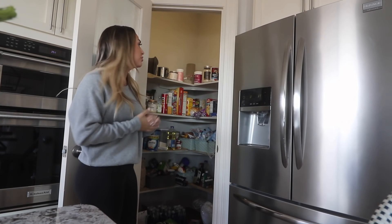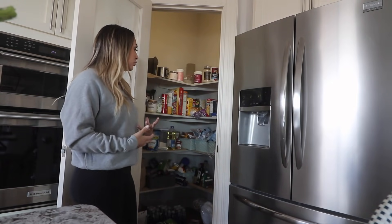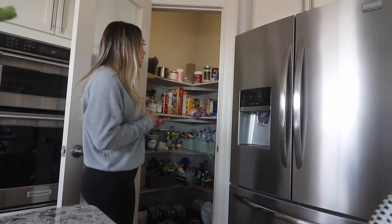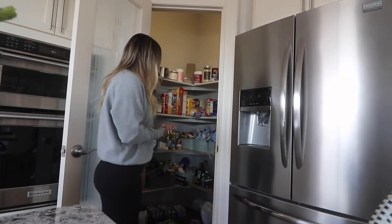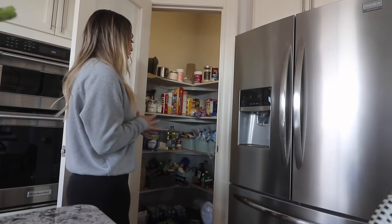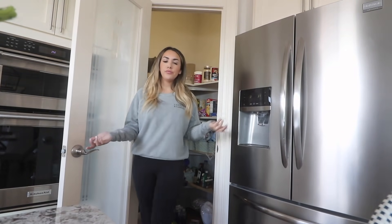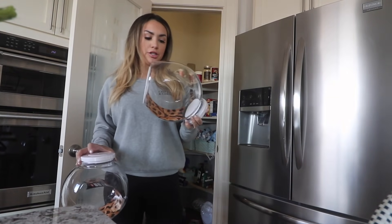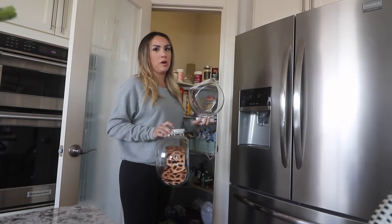The important thing we're focusing on today is trying to organize this pantry and get a system going. I did a video a couple years back where I did an overhaul of this pantry, and the system has worked out okay, but I don't feel like there's enough organization — enough bins and basket-type things. Everything does have an area, but that's about it. I want to go through, make sure anything that's going to go bad is out of here so we don't come home to a bunch of expired food, and get it looking nicer so you can actually see what we have and eat our food before it goes bad. When things get buried down here, you don't even remember you have them. You can pick up all these organization things from the Container Store or Amazon — usually a bit better price on Amazon.